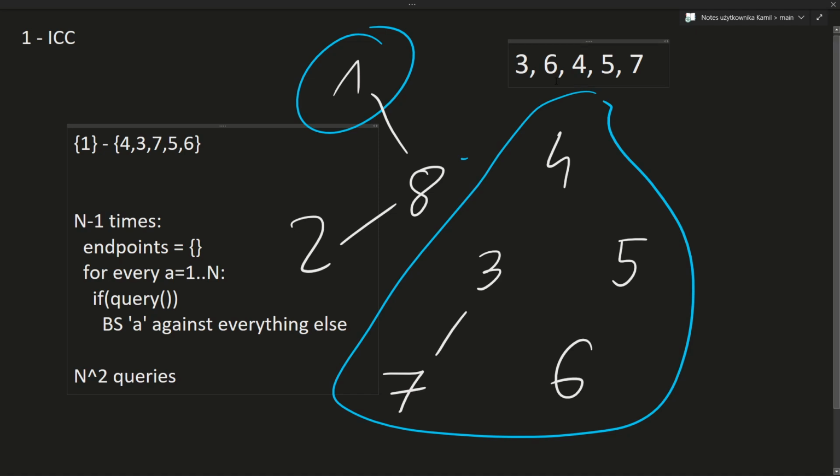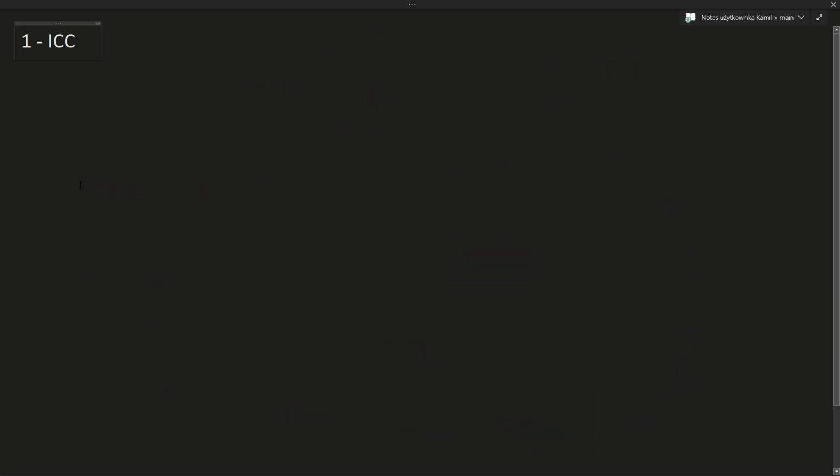Still a very useful technique, what we did here. Then, how can we find the first endpoint faster? How can we avoid asking about every node separately? Well, we can maybe try binary searching for everything from the very beginning. So I will not copy the graph, I will just copy the sequence.